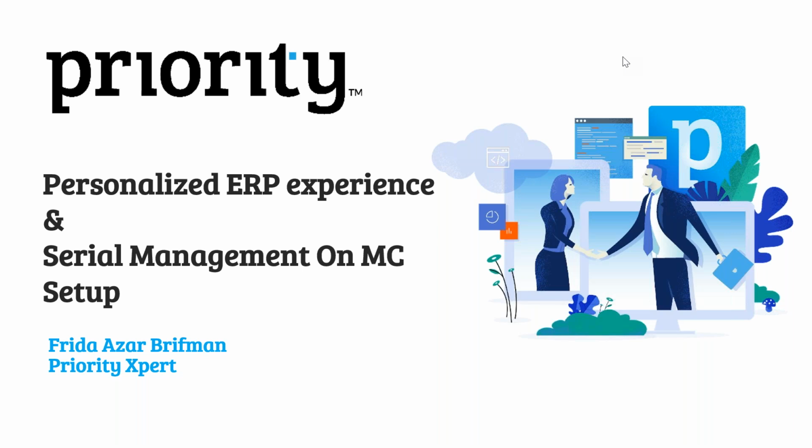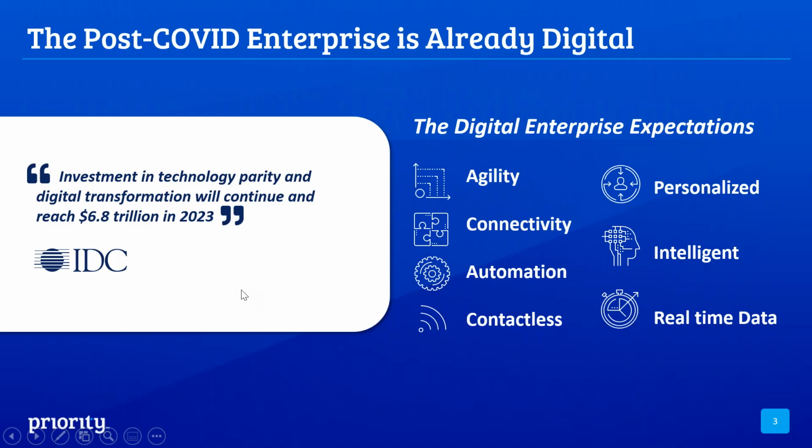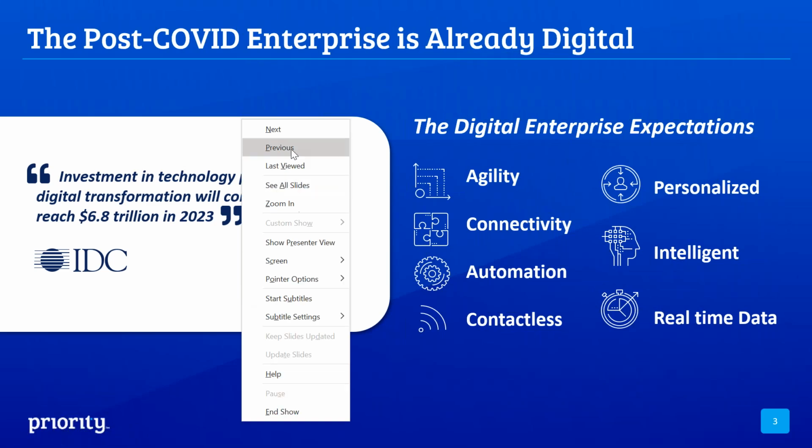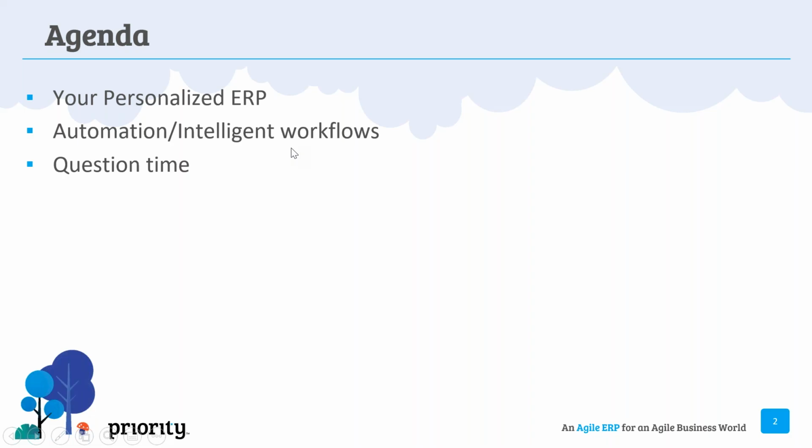We'll start this webinar with personalization and automation. Okay. So our plan for today will start on explaining what we mean about personalized ERP and the tools we have for automation. Like always, through the webinar, you will have the opportunity to write questions in the question box on your screen. In the end, I will dedicate a few minutes to answer questions that seem to have interested most of you.